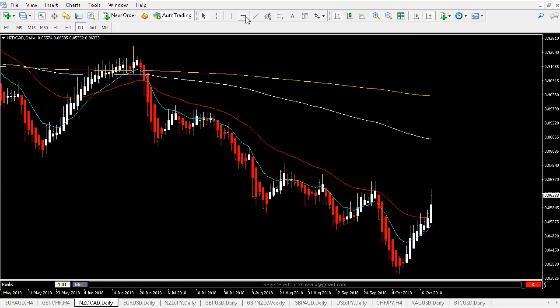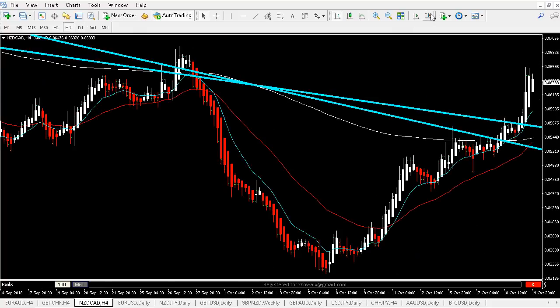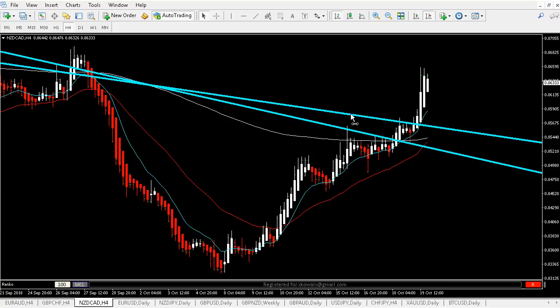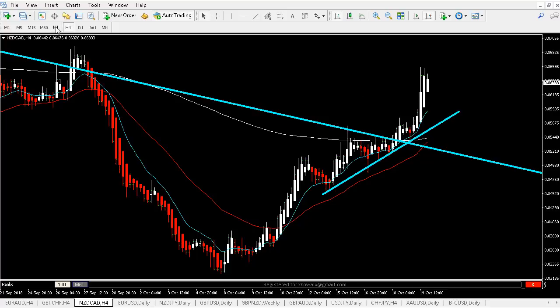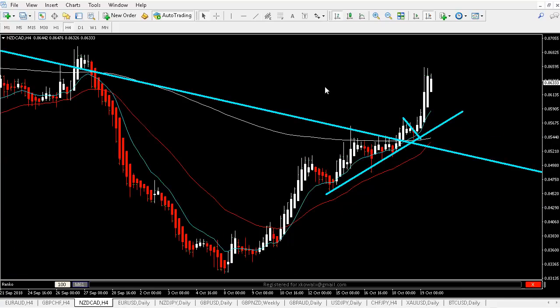New Zealand dollar CAD, nice trend line break, really powerful no matter how we draw the line. Price broke the 36 EMA on the daily chart. On the 4 hourly here before we had already setups on the 1 hourly chart, nice support. You'll see the 1 hourly break and the first 1, 2, 3s after here looking all good, but now price really needs to retrace a little bit more.